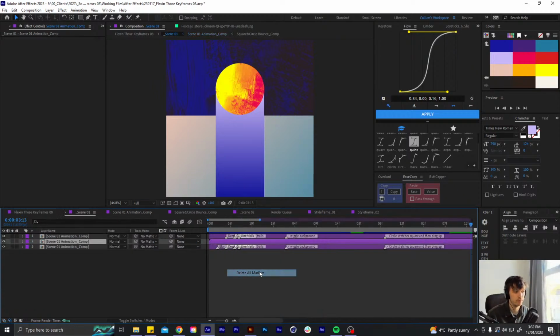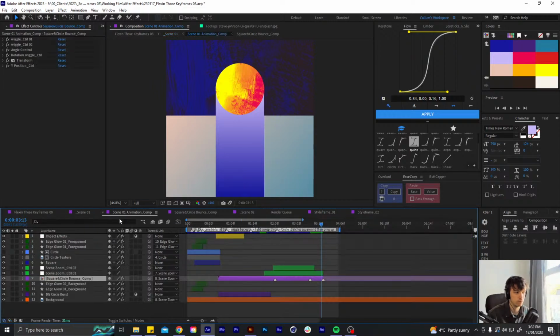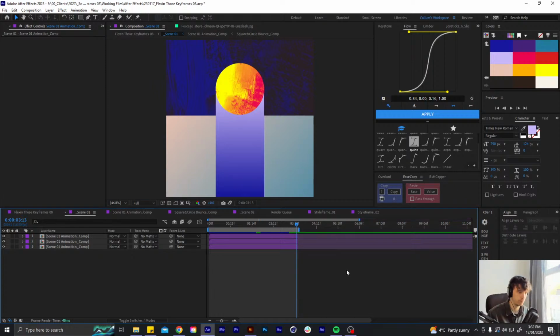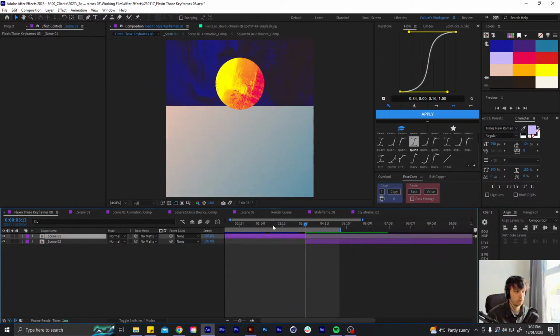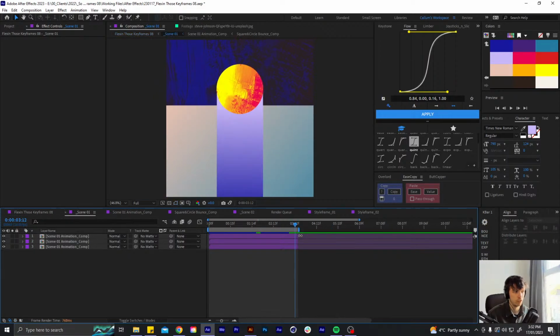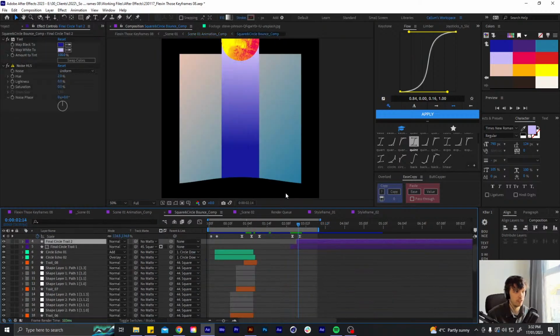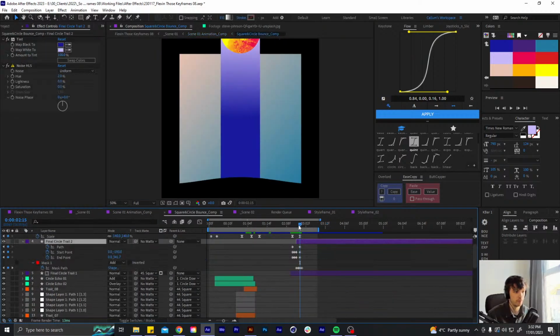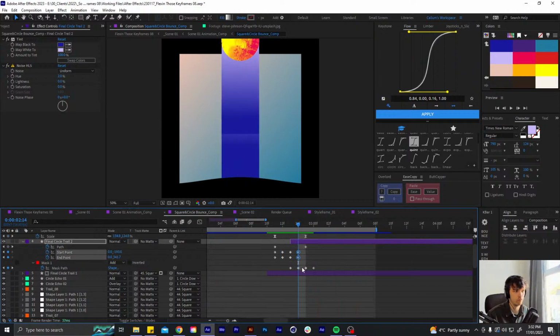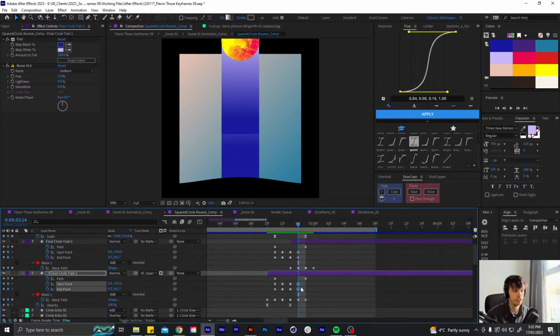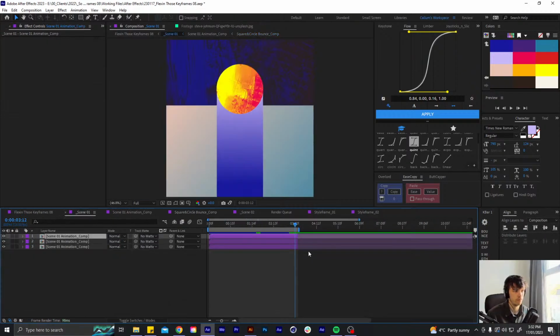These are a little bit annoying. Cool. And then again, I want the gradient to be even further up. Move these keyframes in. Yeah, that looks better. Cool.